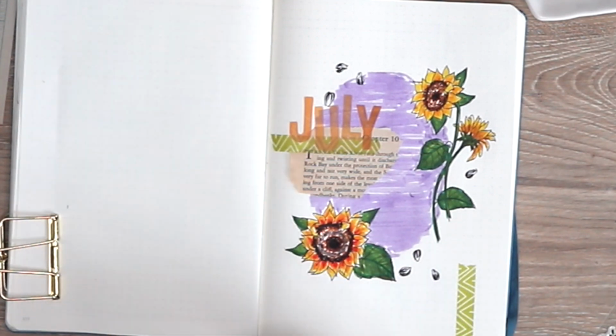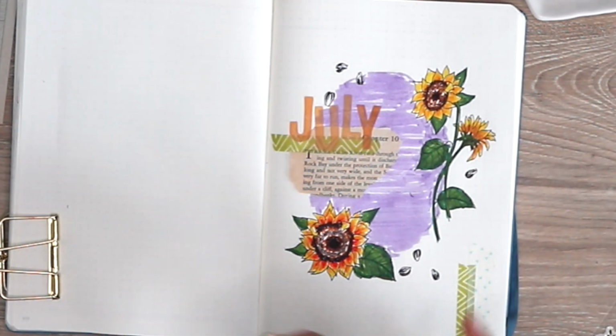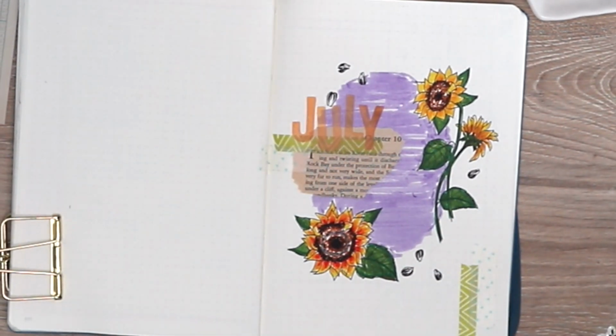And if you don't have an old book that you can use like this, you can try staining your stationery or some graph paper with some tea. That's a really fun thing I used to do when I was younger, and it's just a really fun way to get that effect.